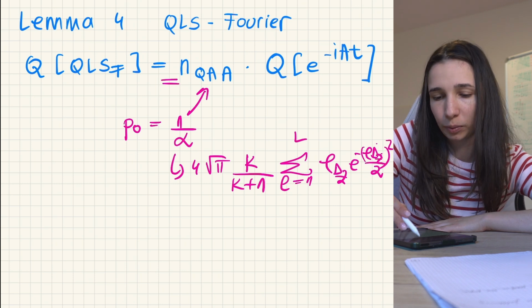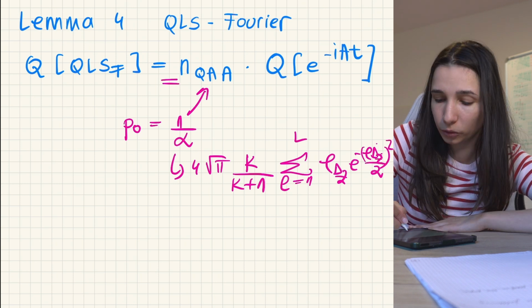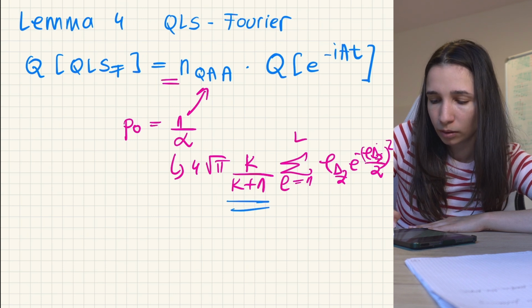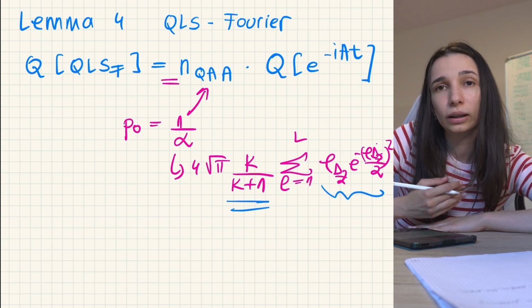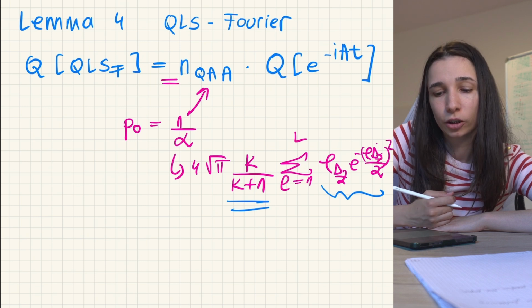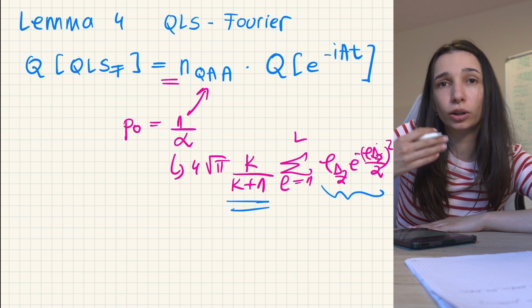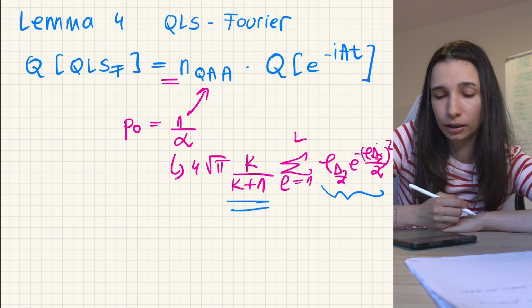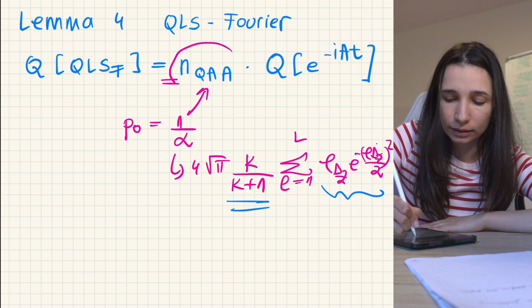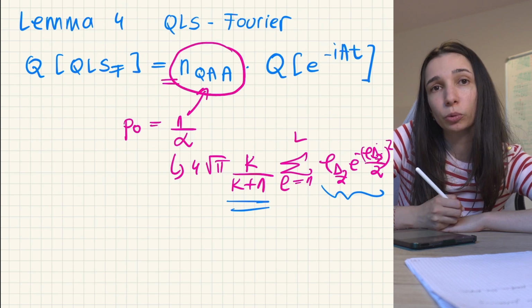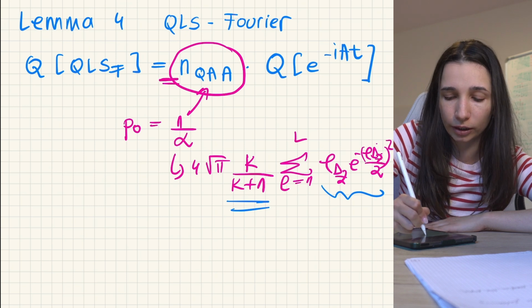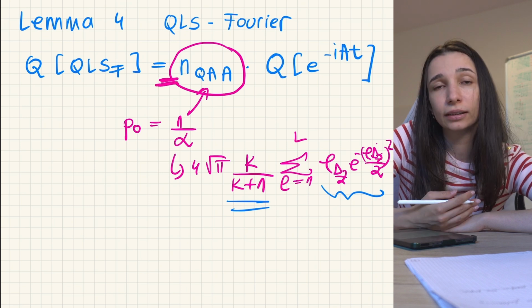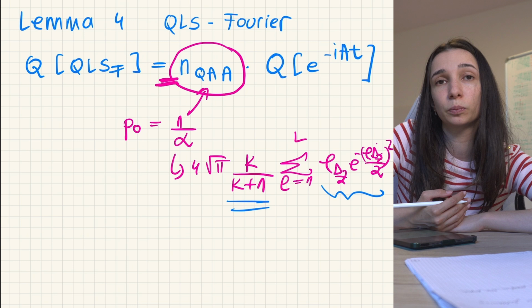Where there are a bunch of parameters that I didn't introduce except the condition number, but you can find their definitions in Lemma 4. So what I find very important is that you are aware that the structural blocks of these two methods are similar, but the success probability for the quantum amplitude amplification differs with the method. So it's not just this factor 2 missing, it's the fact that there is a different success probability.